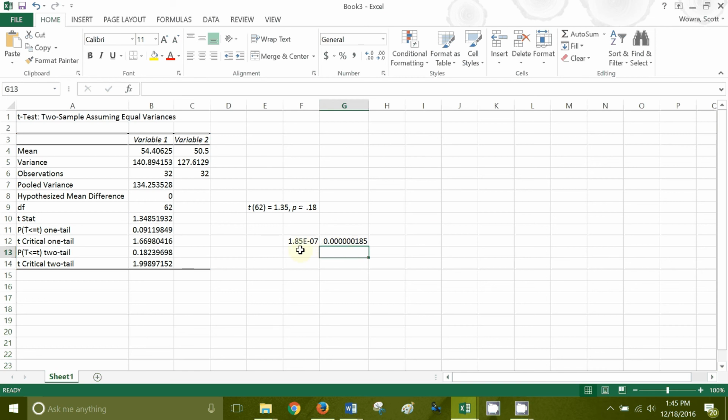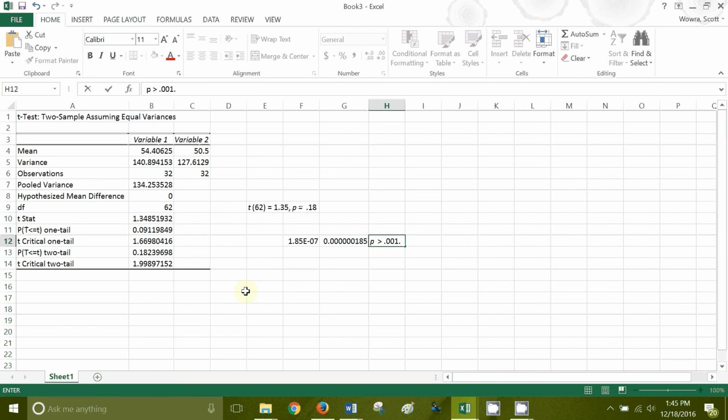So the rule of thumb with looking at probability values in Excel is if you see this E for scientific notation, you know that the number is extremely small, which would mean you would reject the null hypothesis in that case. That's just shorthand for you to remember: if you see an E, it's a small number. Conventionally, what we do in terms of reporting small values like that is we usually only go out to about 3 decimal places. So that would be reported as less than .001.